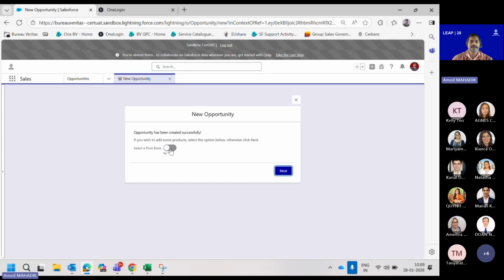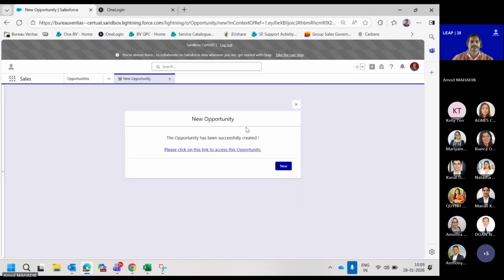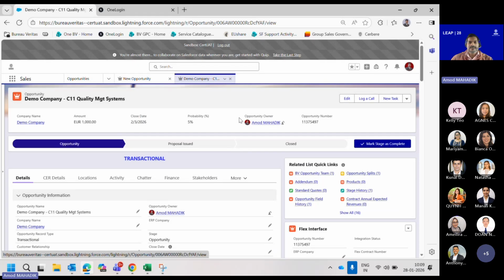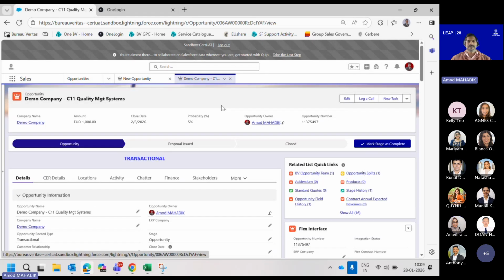If you want to, you can select this option and choose the price book, but for demo purposes I am not selecting any. Then the system will ask about the contact. Once we are done with this information, the system will redirect us to the opportunity page.